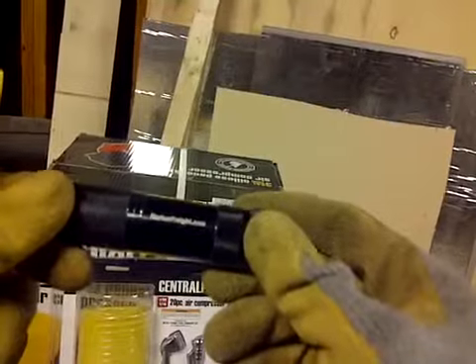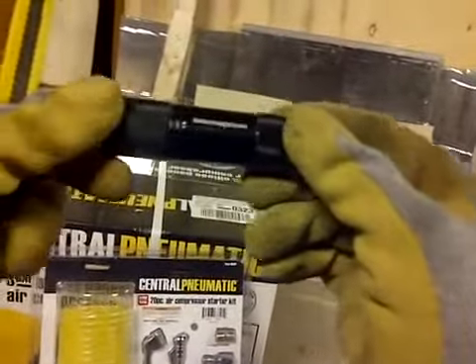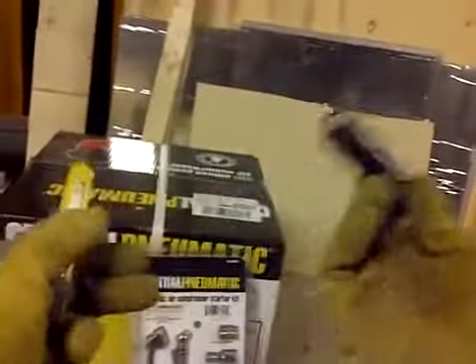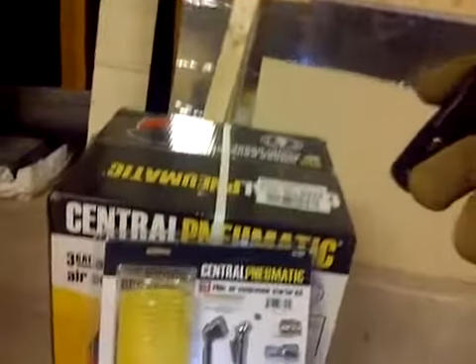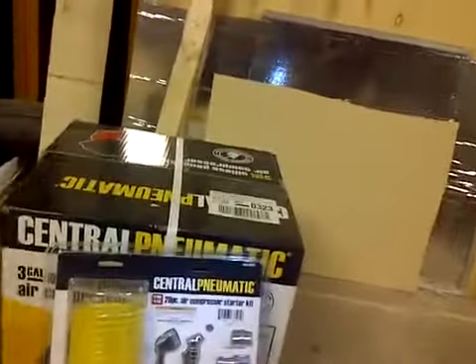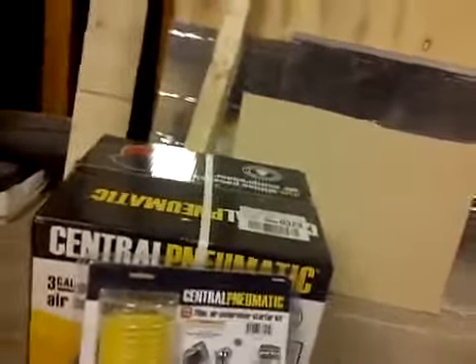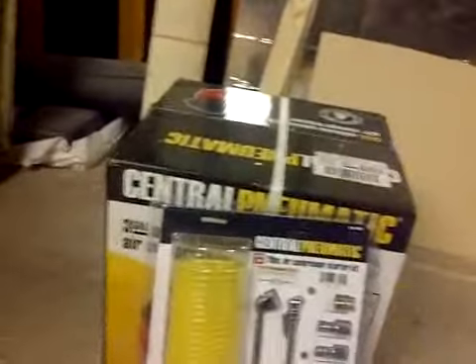There's a nice little logo on here. I plan on getting a million of these — it does illuminate very well, especially for what I do for my recording. Definitely get one of these. You can get it at a great deal, along with this other accessory at a great deal.